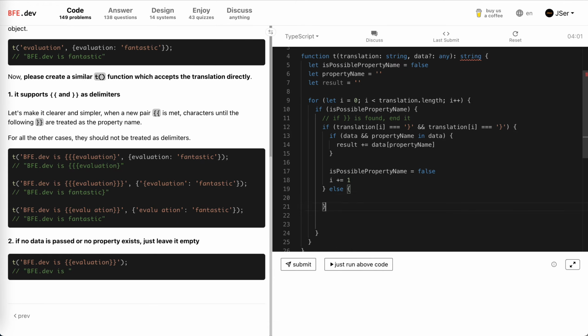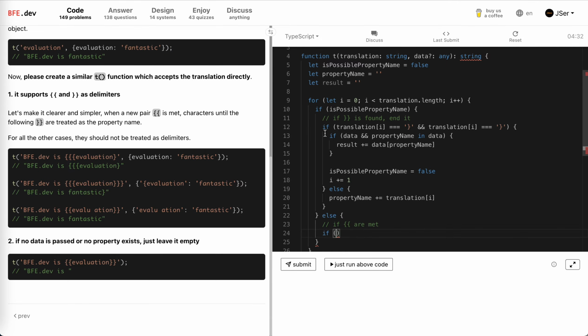For the other case, say we don't meet the ending braces, we add the character to the property name. We do the same for the other cases, when isPossiblePropertyName is false.